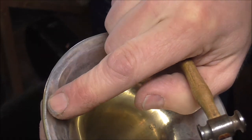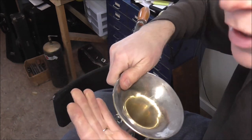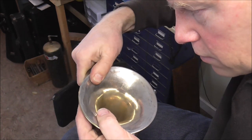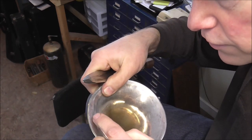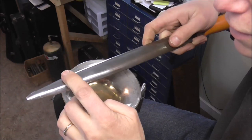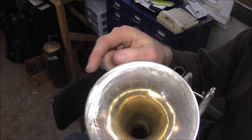This dent is really close to the edge, so I'm going to use the burnisher on this one — this can get right up to where that dent is. I'm holding the burnisher like this, using my thumb to control it, and also using my other fingers to push on it. That dent came out some of the way. You have to be careful because it can push out the metal a little too far in a sharp line. And again, on this one there is a flatter side and a more rounded side. I've started to get the rippled dents out, but I'm going to stop here and go back to the roller.